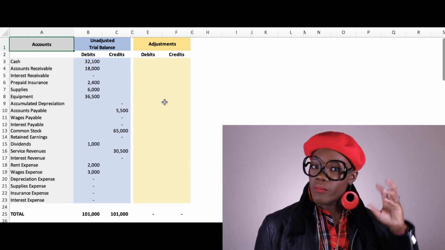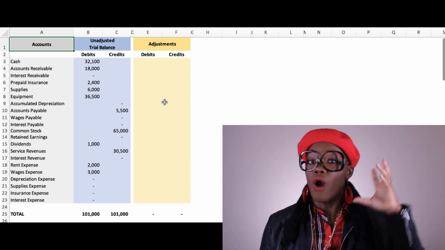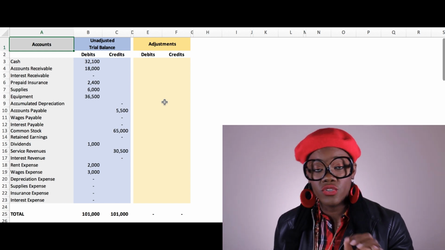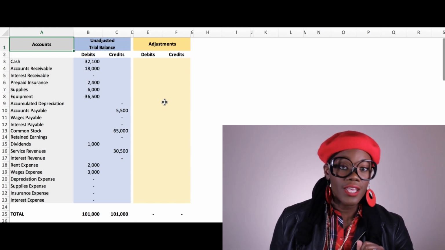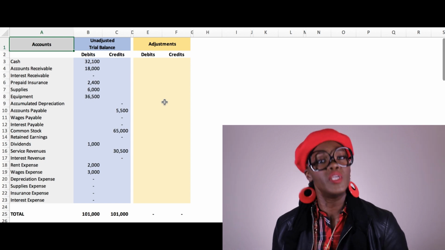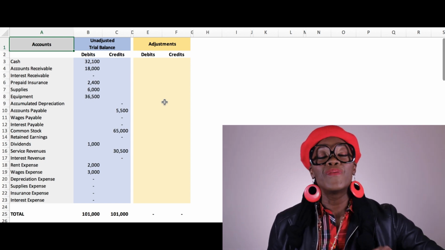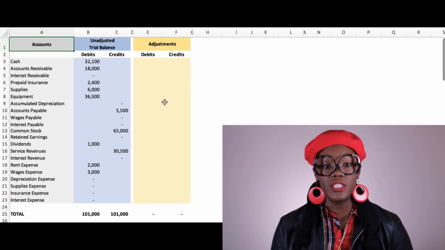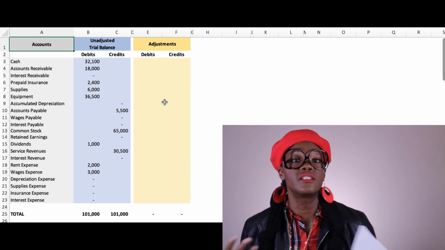This is where the accountant brain really comes in. So that is what an adjusting entry is. Nobody tells you to do anything. You have to take the initiative to do this because you just know that it needs to be done, okay? So we're gonna start going into our adjusting entries. So today we're gonna record 6 adjusting entries, and as we stated, this is step number 5.